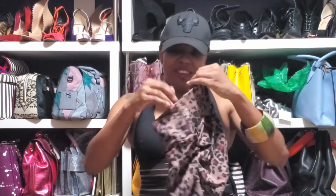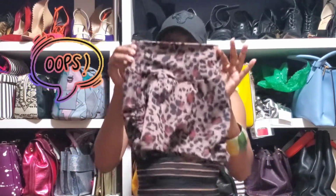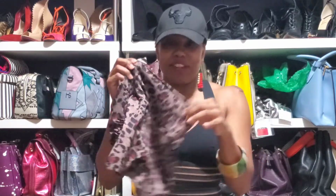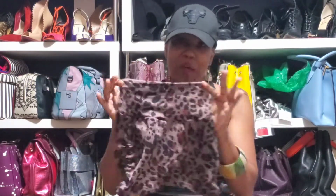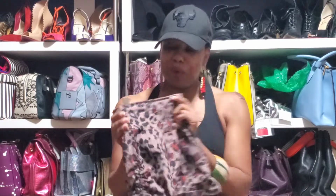So I have several pair of the toggle shorts, the original cut where they have the Brazilian waistband, and I love it for that. So I was very skeptical about getting these because, as you can see, they straightened out. I had it on backwards. Here we are. They straightened out the waistband, which was very concerning to me because, as you know, the Brazilian cut really gives a woman a more curvaceous look if she is not naturally built that way. I personally do not have defined hips, so every little piece of hip development and definement I can get, all the definition in the hip area I want. So I was very leery about getting these.